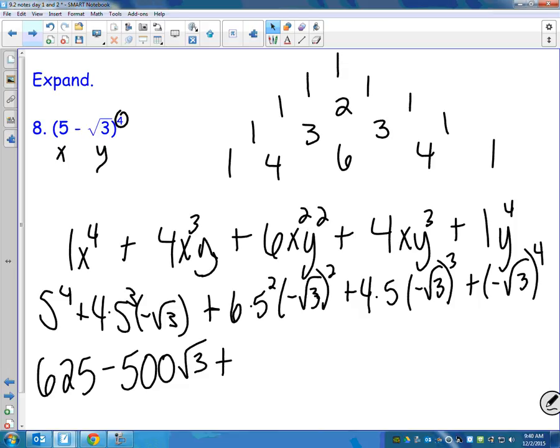And what is the negative square root of 3 squared? Well, what's any square root squared? Yeah, the square root and the square cancel out, right? So that's just negative 3. You square root and you square it, the inverse of it. So that's really just negative 3. Negative times negative 3. So then what is that? 25 times 6 times 3.